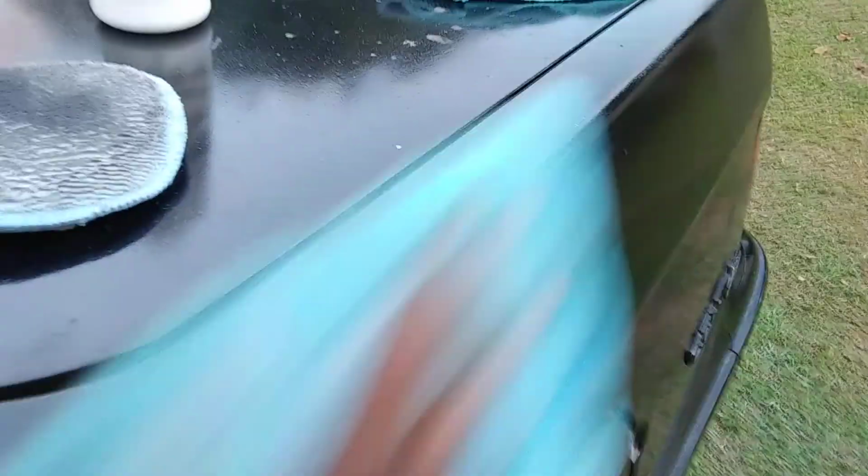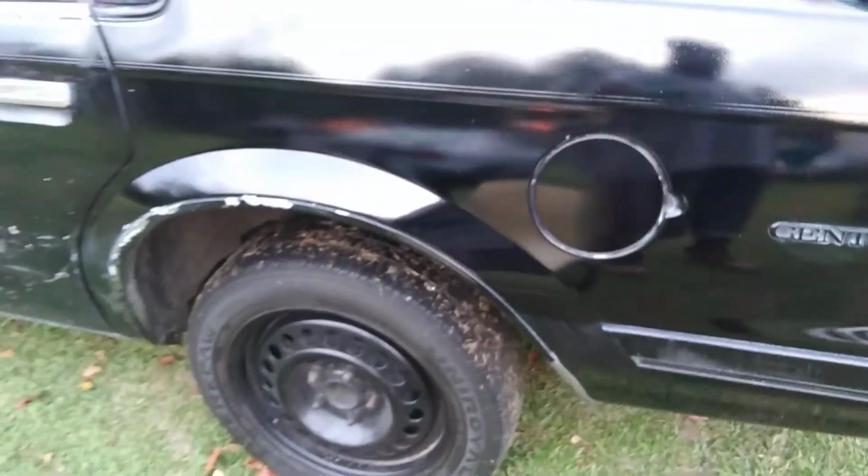See, if it's all oxidized and grainy, you might not be able to tell it by the eye. But it showed right here, it pulled oxidized paint surfaces off in the applicator right there. See, and that allows the paint to be slicker. That's where your shine comes from. How slick it is is how shiny it's going to be. Look at that. See that?